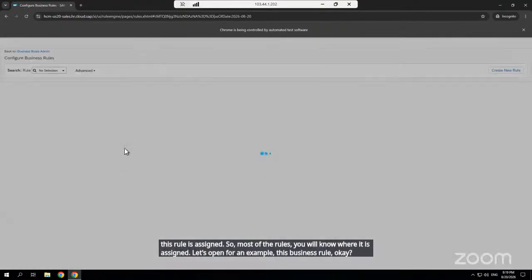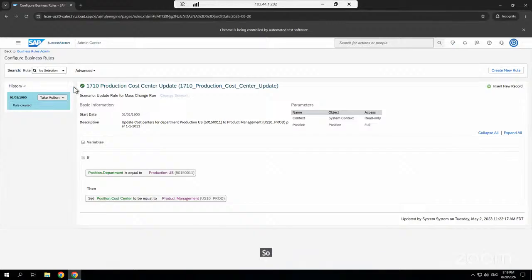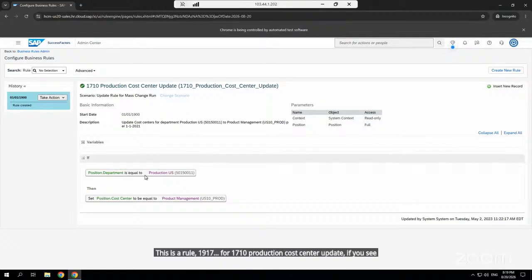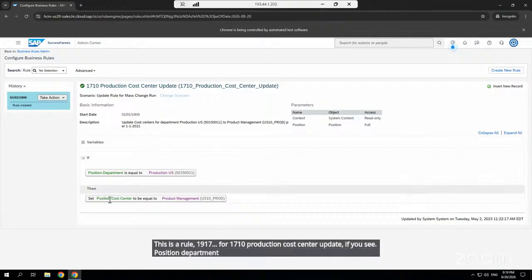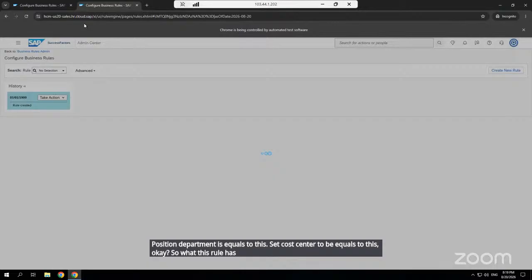Let's open this business rule as an example. If you see the description of the rule, this is rule 1917 for 1710 production cost center update. If position department equals this, set cost center to this. So what has this rule done?